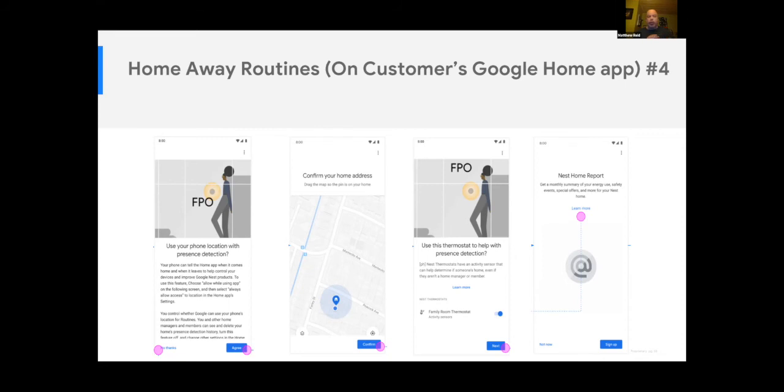And I don't want to speak out of turn. However, I think the vast majority of the population of North America since March 16th, 2020 have gone into unlimited data just because of the amount of work that we're all doing from home now. A lot of it is online, so it's usually not even a concern. Turn it on. It's in your best interest to do so. You can get a lot more savings by letting the thermostat monitor you and letting it just do its thing in the background.